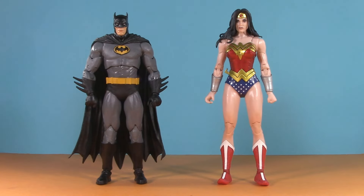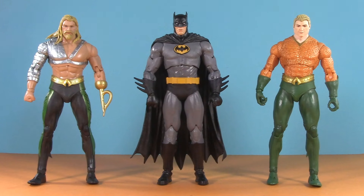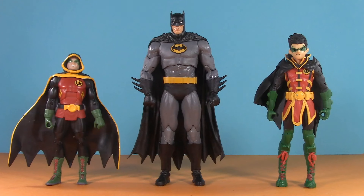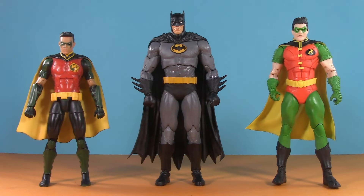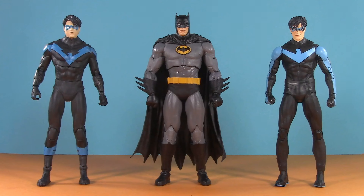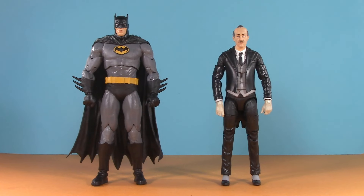Standing just a hair taller than Batman is the Collector Edition Wonder Woman. Here we have Rebirth and Flashpoint versions of The Flash, as well as JLA Aquaman and Endless Winter Aquaman with the Flashpoint alternate Barry Allen head. For a couple of Hal Jordans, here we have the Dawnbreaker 2-pack and the Silver Age digital version. For some JLA love, here we have Kyle Rayner. From the Justice League to the Bat Family — here we have Mattel and DC Multiverse versions of Damian Wayne, as well as Mattel and Multiverse versions of Tim Drake. For the grown-up version of the second Robin, Jason Todd — here we have New 52 and Three Jokers versions of the Red Hood, as well as Better Than Batman and Titans versions of Nightwing. For a couple of Batgirls, here we have the Three Jokers Barbara and the Tark exclusive Cassandra Cain. For one of the most important members of the Bat Family, here we have the Mattel version of Alfred — though a custom McFarlane-scaled version is on my to-do list.